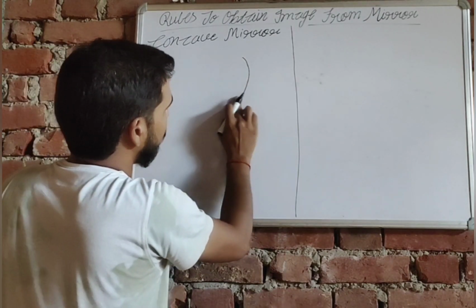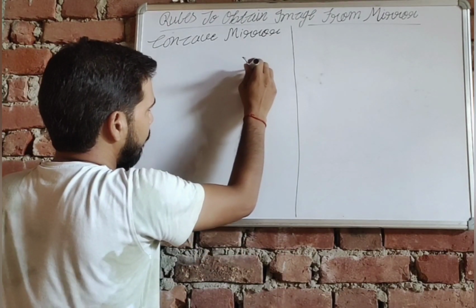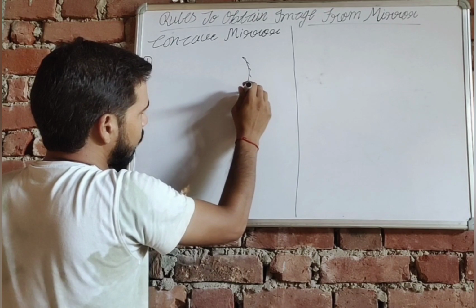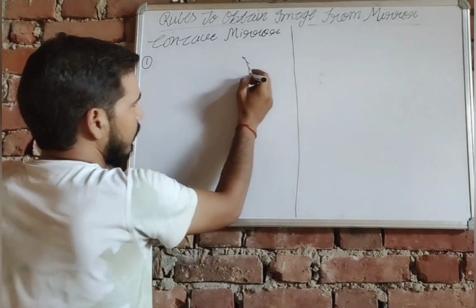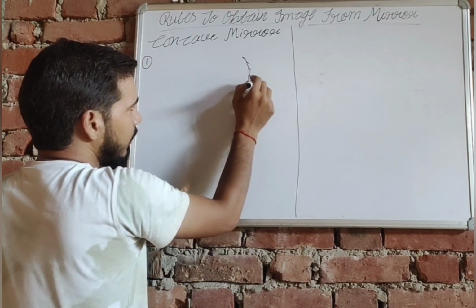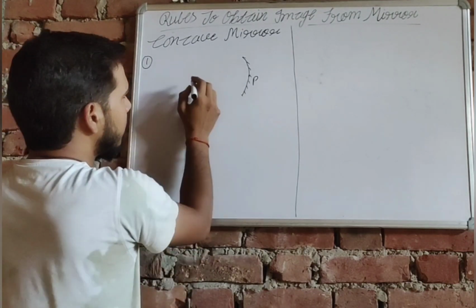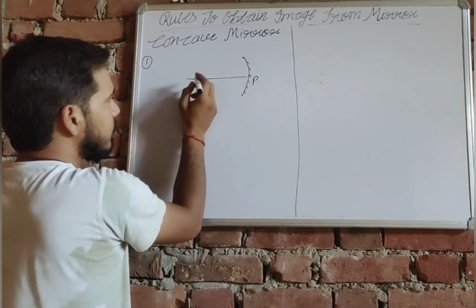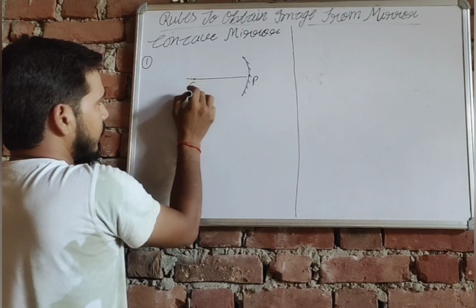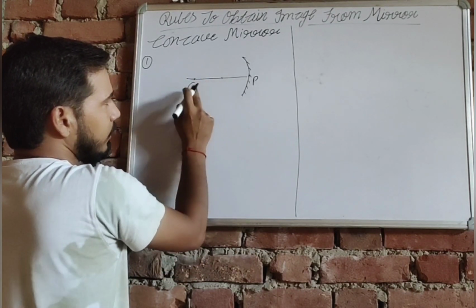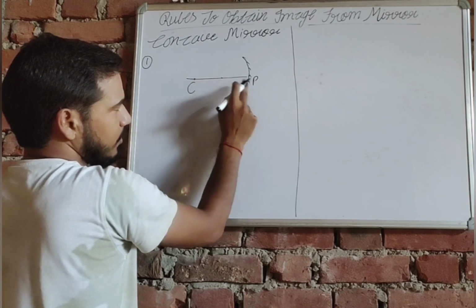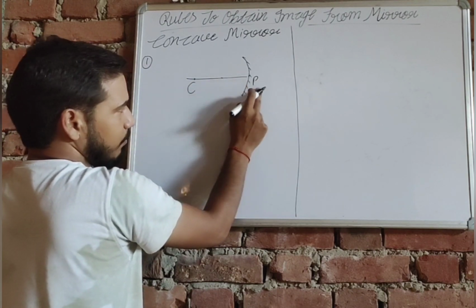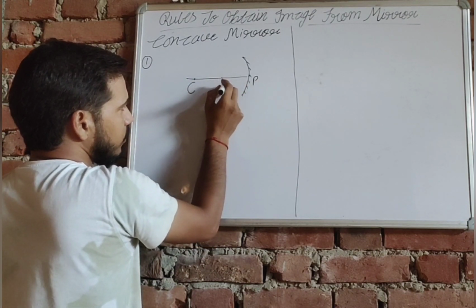In the last video, I explained each and every detail related to the convex and concave mirror. So suppose this is the midpoint of the mirror regarded as the pole. In case this line is the principal axis, then suppose this point is the center of curvature, and half of the distance between C and P, center of curvature and pole, is regarded as the focus.